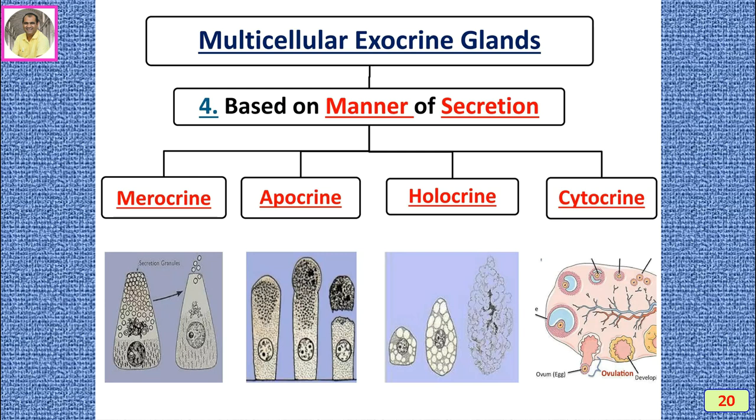Just like this is the ovum, the egg, and it is released into the fallopian tube, and later the corpus luteum is formed. And this is going to develop as the mature follicle, and once it ovulates, then the corpus luteum is going to be formed. And if there is a pregnancy, then the corpus luteum develops to a greater extent throughout the ovary, and all the developing follicles are suppressed.